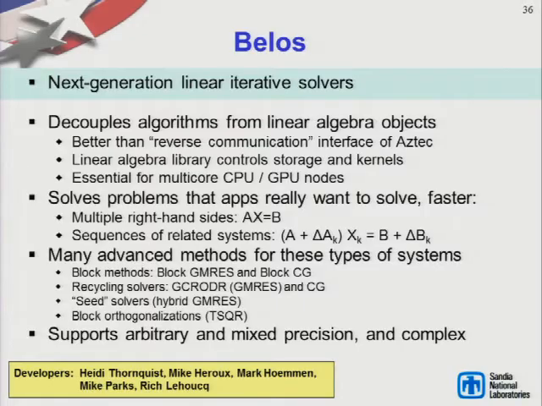And so that's some of the neat stuff that's not in Aztec that's only in Belos, so these recycling and block methods. There's also block orthogonalizations and seed solvers as well. And again, arbitrary mixed precision, complex, et cetera, which is exciting because especially in the realm of electromagnetics, say, there's folks who are really interested in solving complex valued problems, which Trilinos historically hasn't provided great support for, and so Belos enables us to do that.